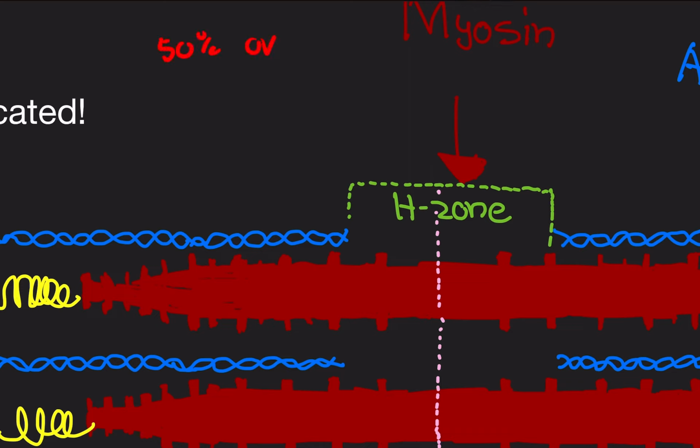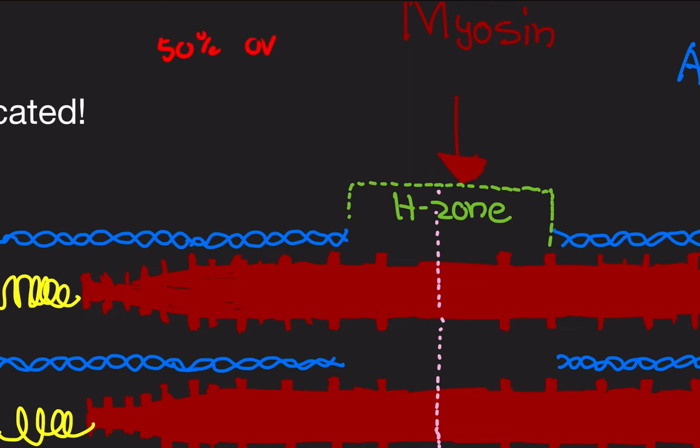So let's just go over the Z line again. The Z line over here, this space is becoming shorter. It's contracting. That's what's happening. Everything's getting squished together. Just think about it like that. The length of the actin filament's not changing, nor is the myosin. They're just getting squished together.